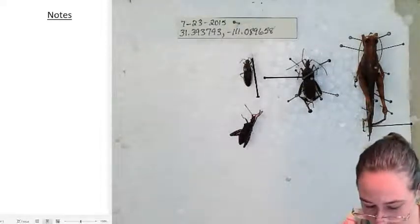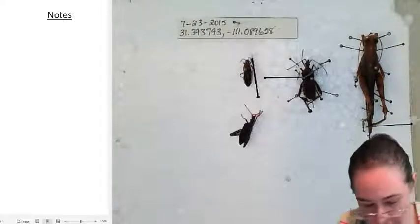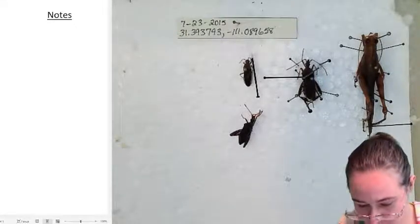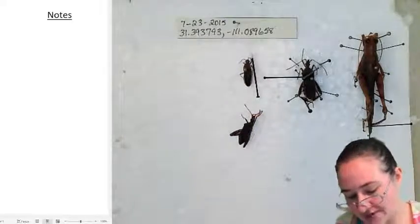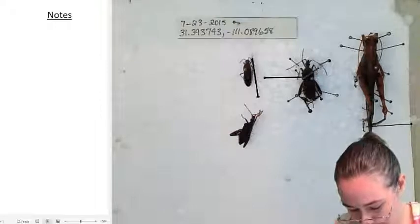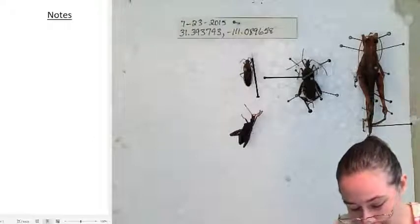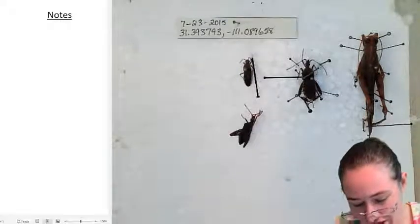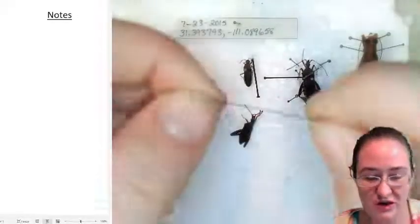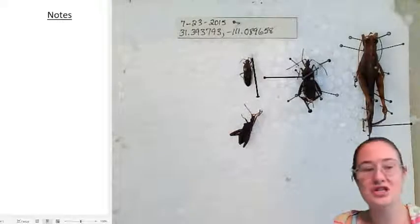Looking for a good quality pin to put through the body of our insect. I like black enamel pins. I've seen too many of the silver steel pins. That's what they used to make their pins out of back in the day. And I've seen the acids from the insect actually eat away at the pin. So, I don't know, after 100 years or so, the pins will actually start to break in half where they go through the insect's body. And that's why you want to make sure that the pins that are going through the body are enamel or covered or plated with something to help protect the pins so that even in 100 years, your specimens will still be good.